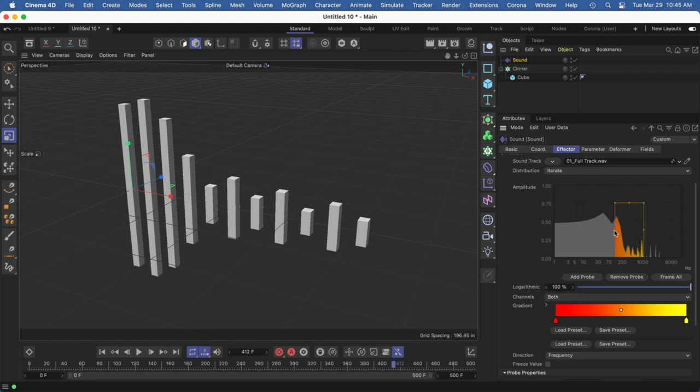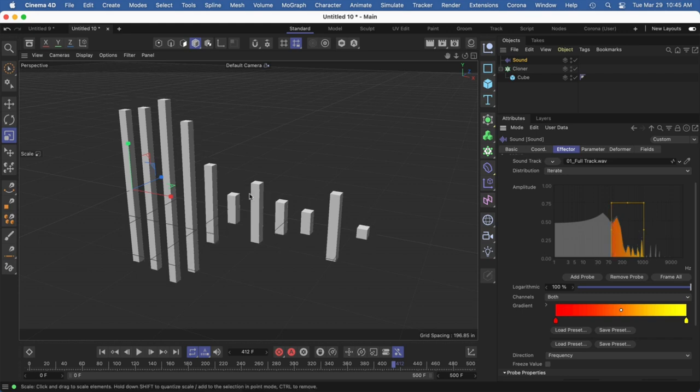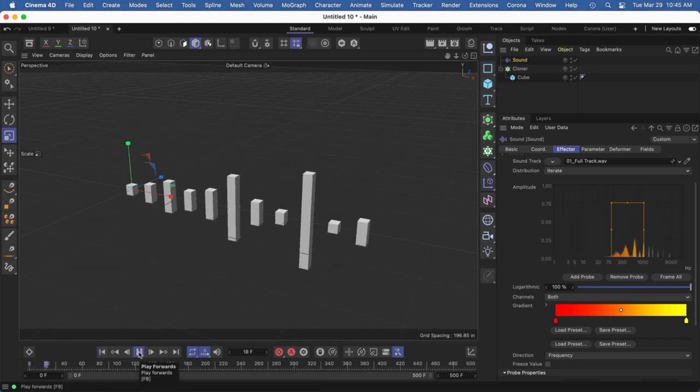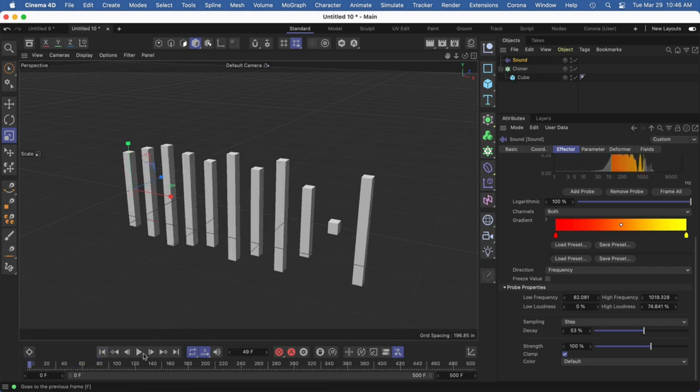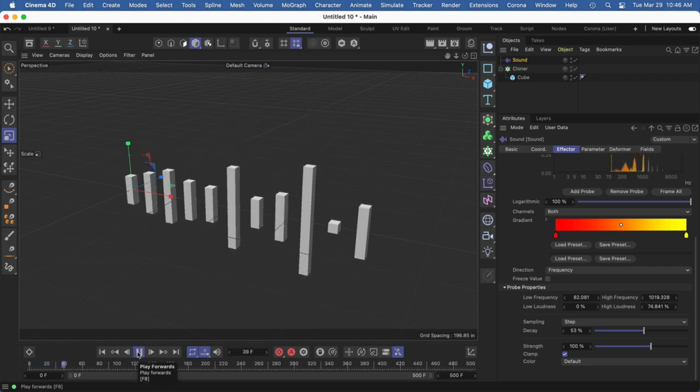Okay, one other thing that I wanted to point out, I'll play this real quick. You'll notice we're getting some jaggedy kind of animation, and one way to smooth that out is by using this decay slider right here. So if I take this decay and bump that up, let's say 50% or so, what it's going to do is once these get to the peak, it's going to kind of ease out of that movement and make it a little bit smoother. So let me show you how that changed the animation. So now those are coming back to their original size a little bit slower.